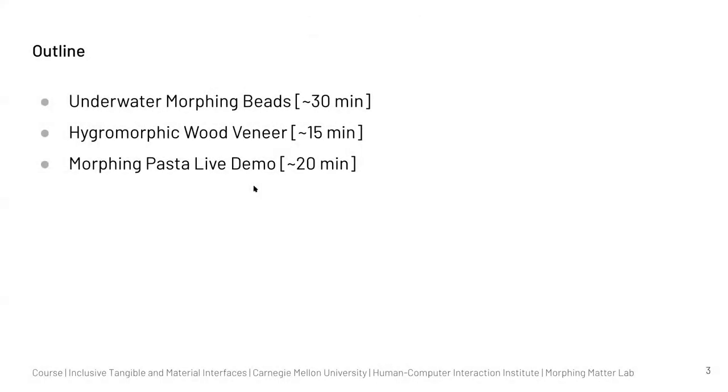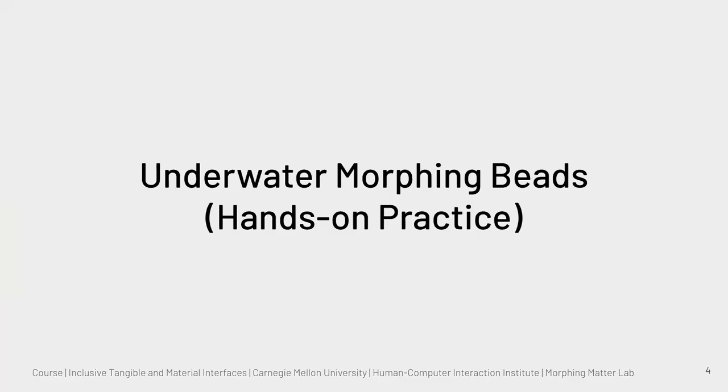And we actually have a busy day, kind of a fun day. We wanted to squeeze in a few different materials, some we talked about in the last lecture. So all of them, to some extent, are biodegradable, and they all respond to water. So the first one is a hands-on experiment. It'll take some time, about 20 minutes, to shoot a time-lapse video.